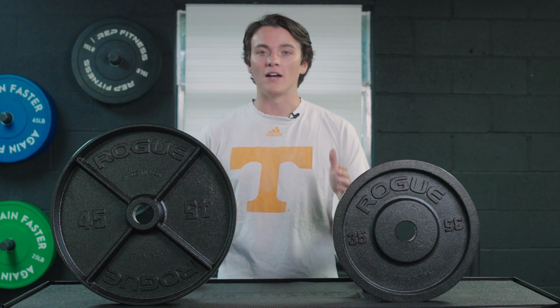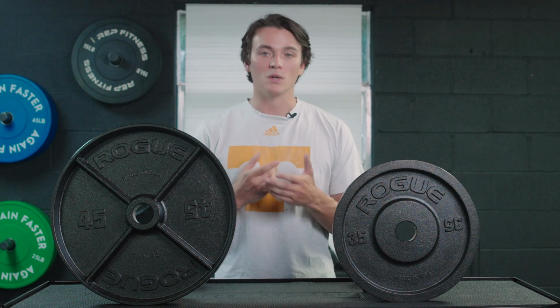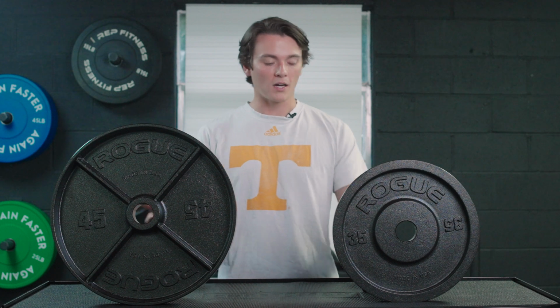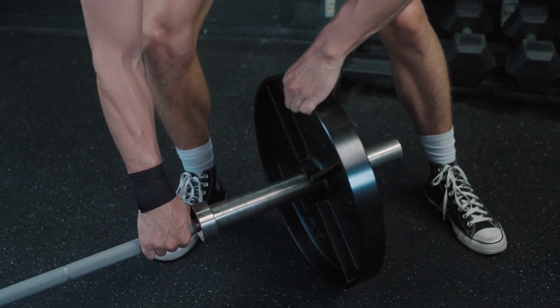I will say though, all across the board, you'll find that the thickness of these plates are actually thinner than what you'll find with some bumper plates. And in terms of the collar openings right here, they're right at 50 millimeters, which is a shade under 2 inches.